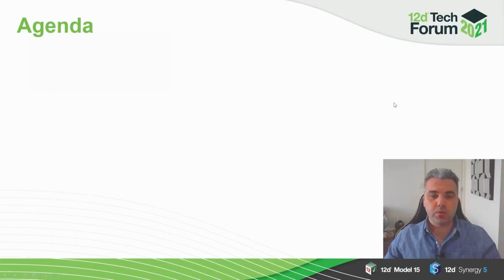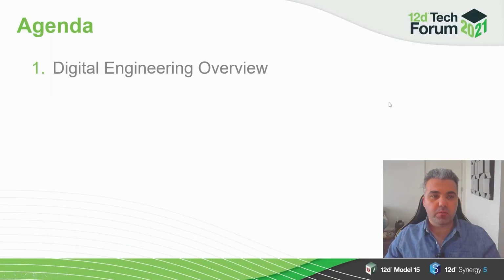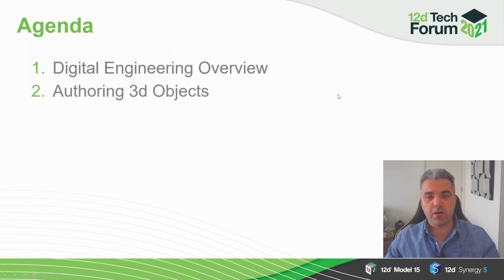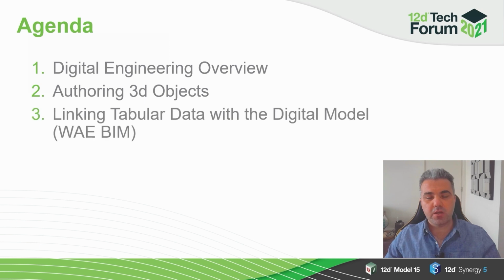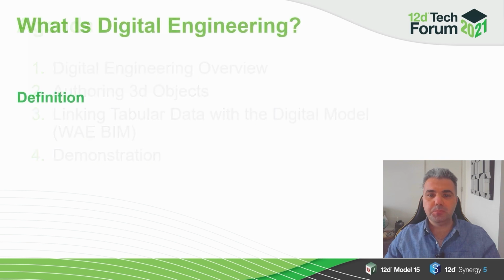I'm a geospatial engineer and I'm going to show you today the digital engineering process using 12D version 15. We'll start with the agenda. We've got today the digital engineering overview. We're going to go through authoring 3D objects. Then we're going to go through linking the tabular data with the digital model. And we're going to go through a quick demonstration.